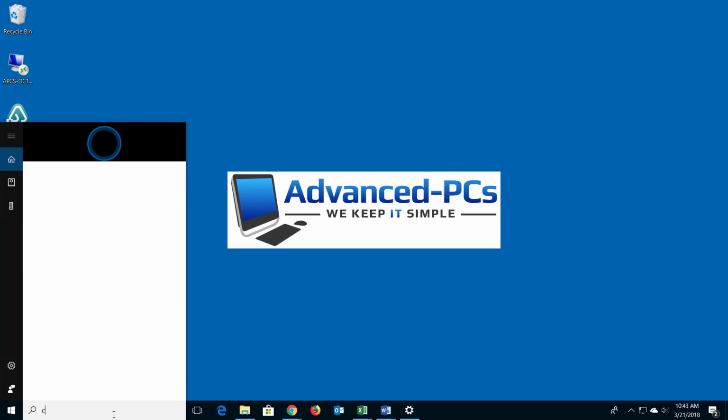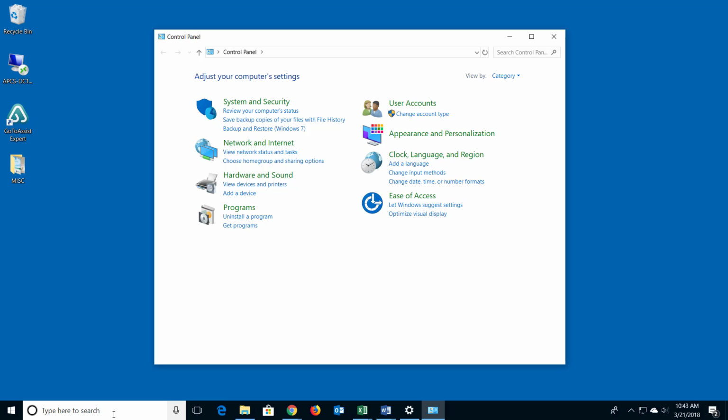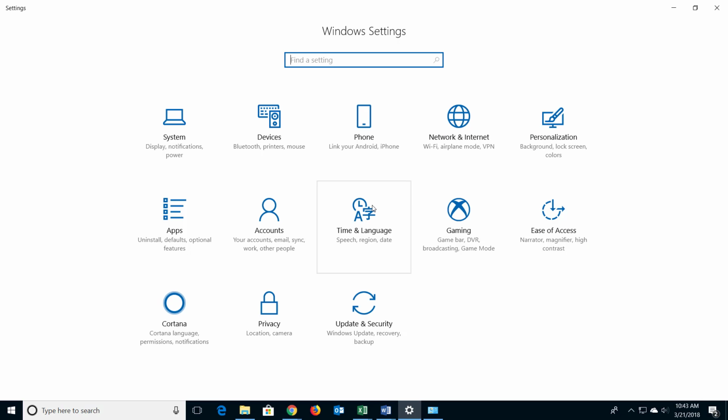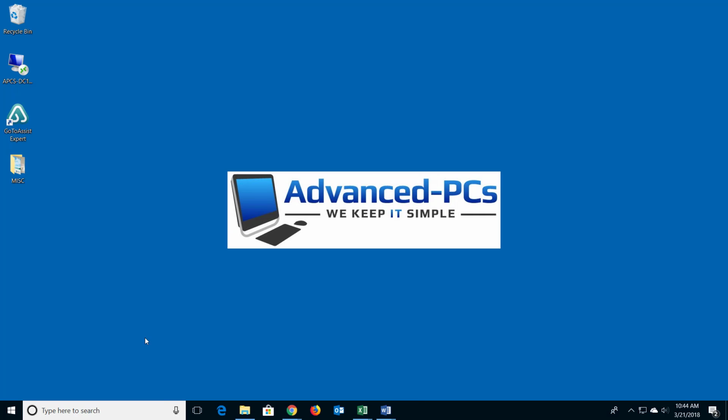Just do a search for, you guessed it, control panel. And that'll bring you to control panel. I use this more than I use the settings app. Like I said, in Windows 10 they kind of want you to stick with the settings platform to do things like system, devices, accounts, stuff like that. So if you want to find out what version of Windows you're running on Windows 10, you just do a search here and type in system like I showed you before.